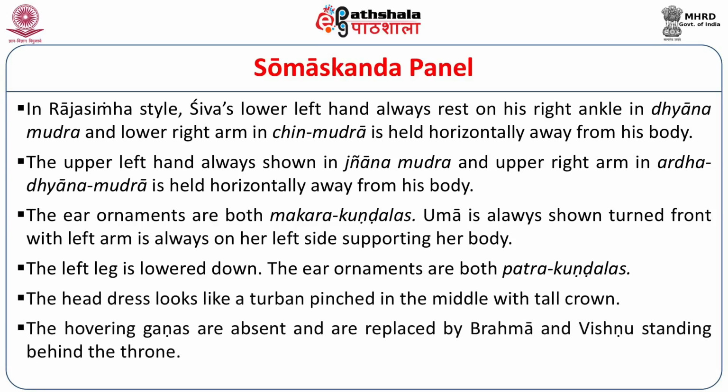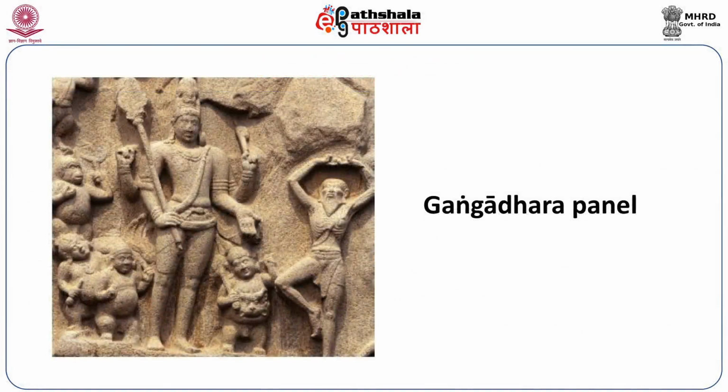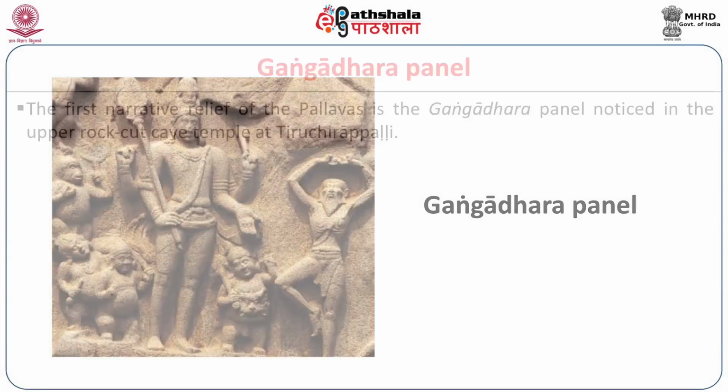The hovering ganas are absent and are replaced by Brahma and Vishnu standing behind the throne. Another important panel that we can observe in Arjuna's Penance is the Gangadhara panel. The Gangadhara panel is shown in the upper rock cut cave at Tiruchirappalli, which is the southernmost upper rock cut cave of Mahendravarman.